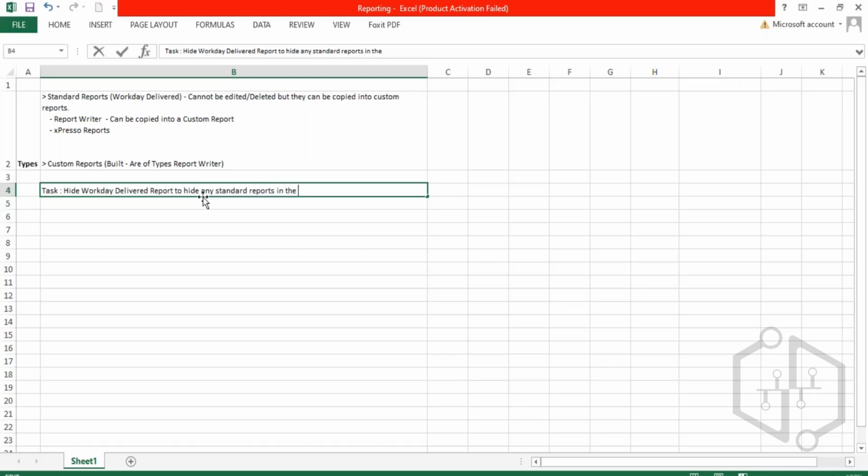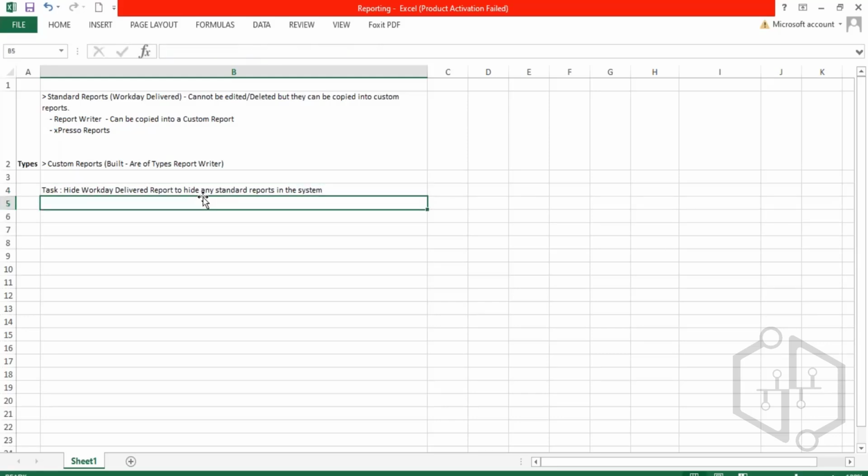Tell me one thing, can this task be used to hide both standard reports as well as custom reports, or do you think it can only be used to hide a standard report? Standard report. Okay, and how do I hide a custom report? I will not give them the access in the share tab. That's perfect.